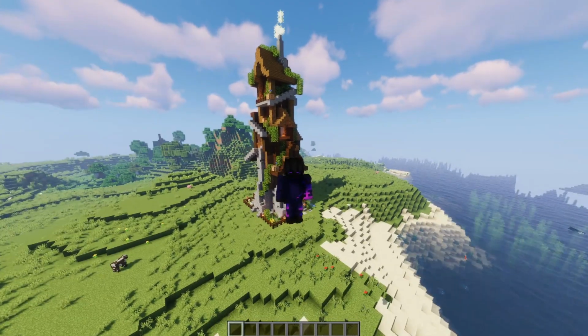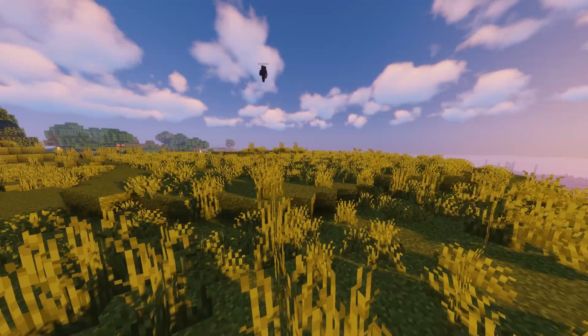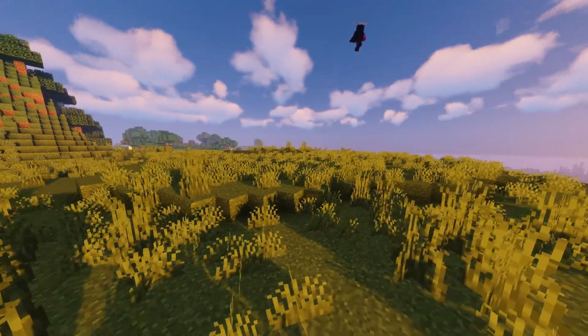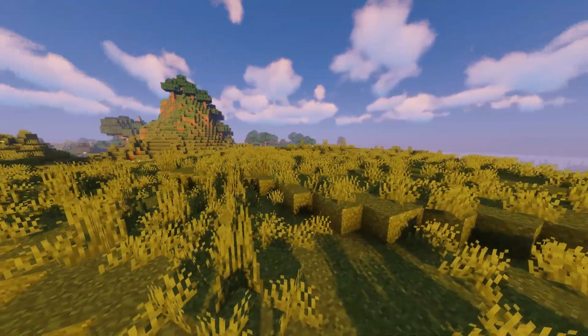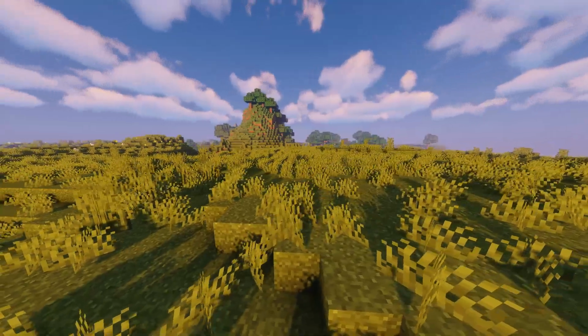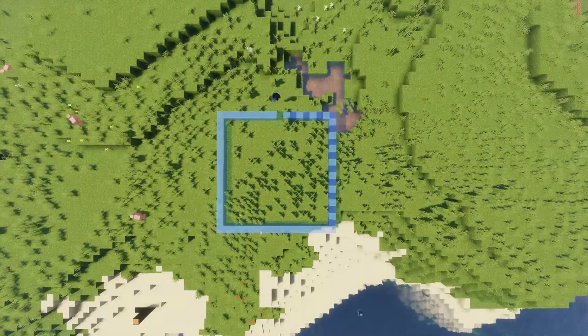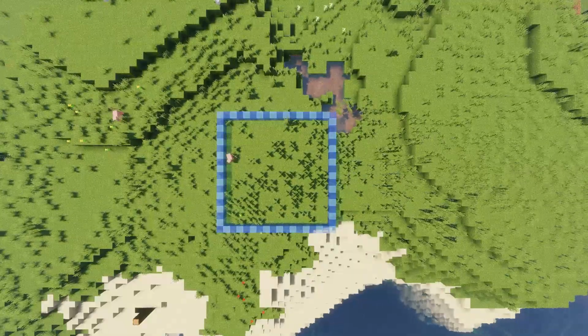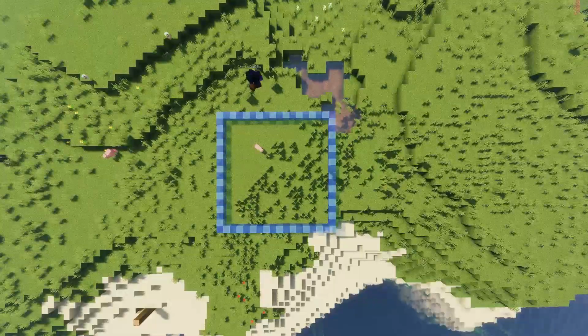I've got a time lapse with me voicing over everything in the background. Enjoy. Alright, so the first thing you're going to want to do is find a nice flat plains biome, savanna biome, anything with a flat, grassy, nice area. I chose this little plateau right by the ocean, and I made my 16 by 16 outline to restrain myself from building outside of that and getting carried away, as I usually do.